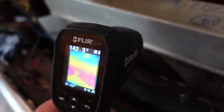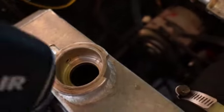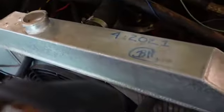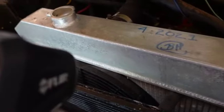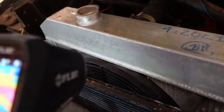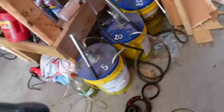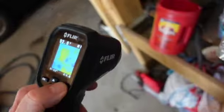All right. Ooh. She's already opened up. Good. Okay. We're gonna take her for a test drive now.